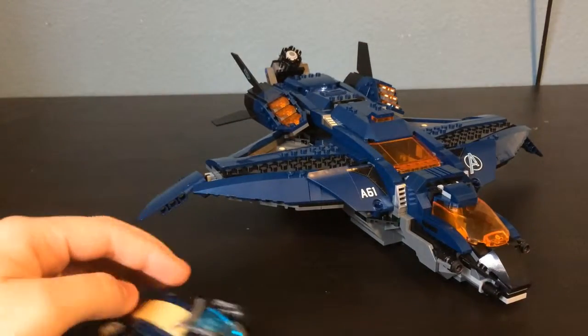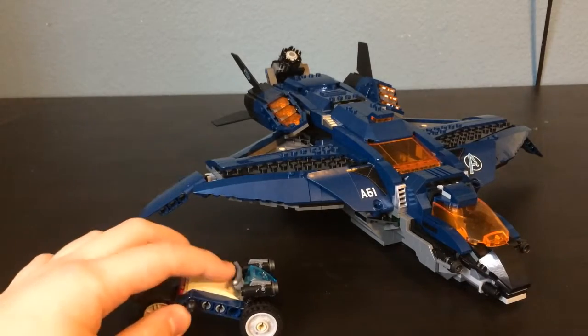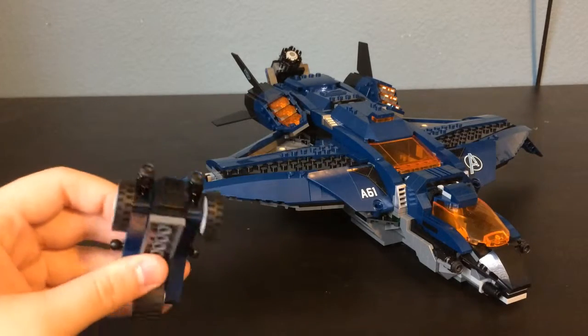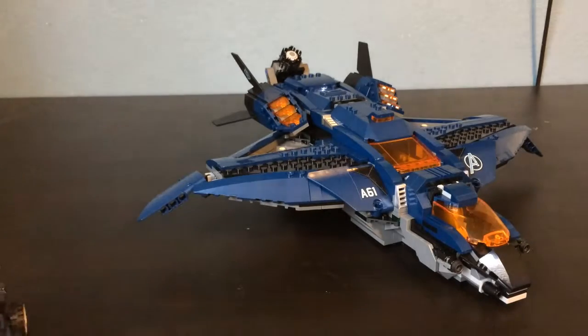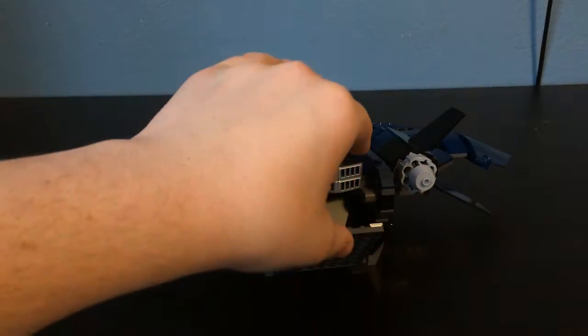Moving on to this little car thing, I guess it's a nice little addition. It's kind of a way that you can have one of your Avengers rolling around doing whatever he wants. It does come with two stud shooters here on the front, two wheels in the front, one thicker wheel in the back. Not really much going on with this thing. I guess it's a nice inclusion, but nothing really special there. So like I said, put this right in here, and then obviously you can close that right up.